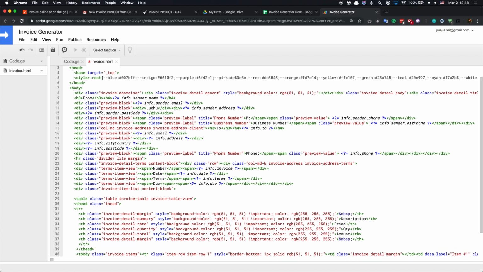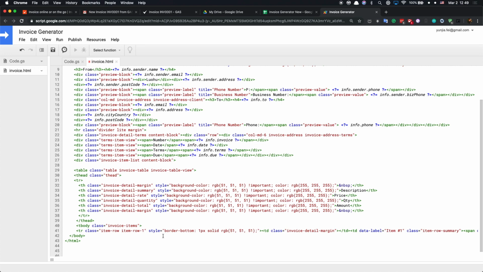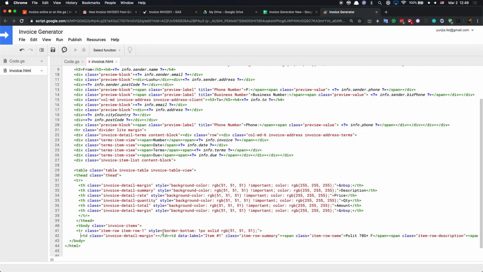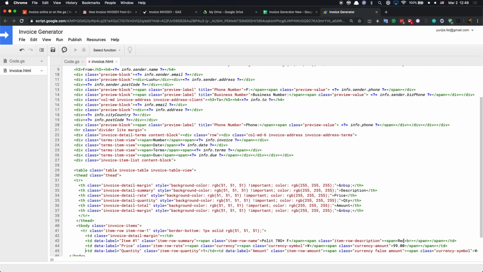So this is a header, and here we have the table, table body, have a row with data.